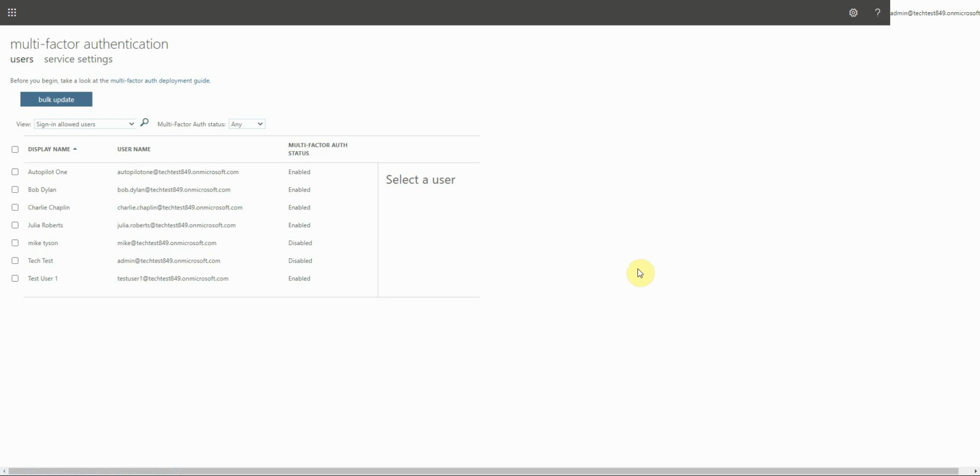Now, the preferred way, or Microsoft's suggested way, of doing this is through conditional access. Now, bear in mind that conditional access requires you to have an Azure Premium P1 license. If you've got an E3, for example, P1 is already included anyway. But if not, you'll have to get an Azure P1 license separately if you wish to set up conditional access. Now, conditional access is not just for MFA. It's a very cool feature. You can do a bunch of cool things with that. But in this short video, I'm only going to talk about creating an MFA policy.